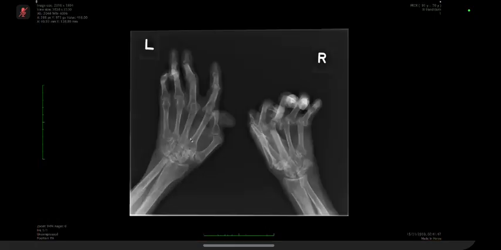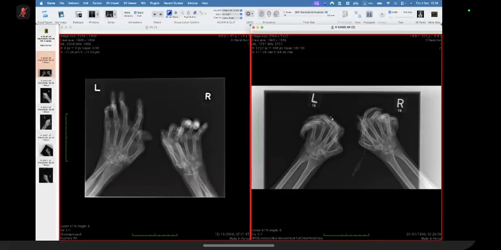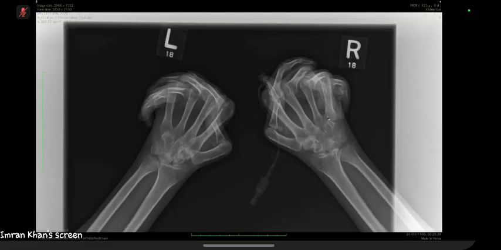No, sorry, not this one. This one. Okay, look at the margins here. Erosions, all these irregular margins. Look at the pencil and cup deformity. Look at the loss of articular surfaces here. These are all very much consistent with erosions. So this would be rheumatoid, okay? Whereas the earlier case, this would be Jacquard's arthropathy.